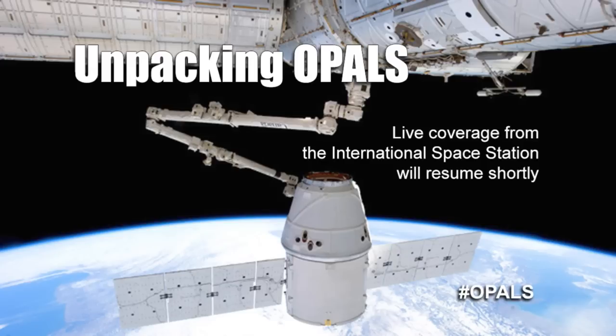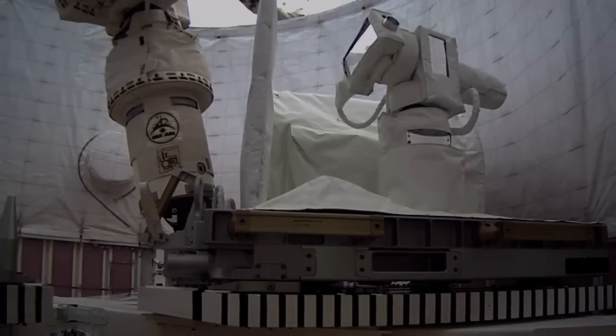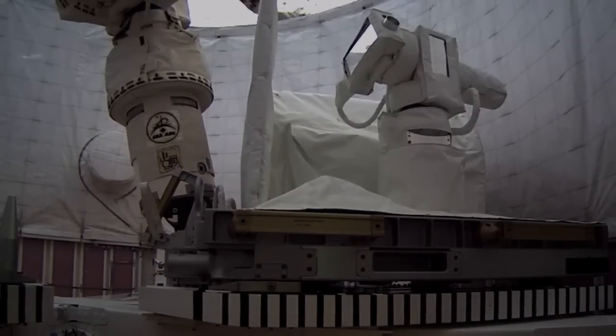I'm just going to go ahead and look back in my notes here and see exactly when this LOS is expected to be over. My colleague Courtney here is man in the chat, and let's see. We should be coming back momentarily, and there we are, 11:07. Just as expected, now we've got a shot back inside the Dragon trunk. For those of you just joining us, that's the OPALS instrument there on the right-hand side. And on the left-hand side, that thing that looks like an arm actually is the arm. That's the robotic arm. So yeah, that's a piece of the robotic arm, which has many components to it.